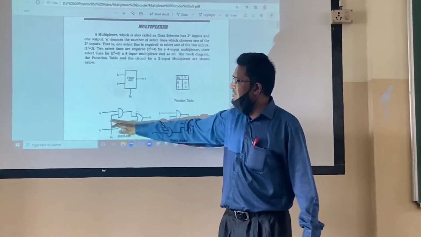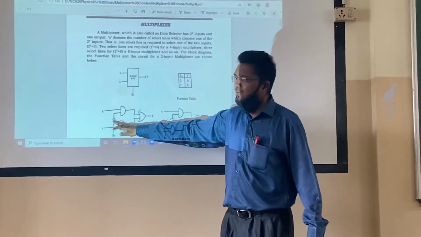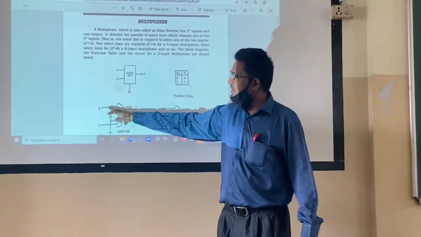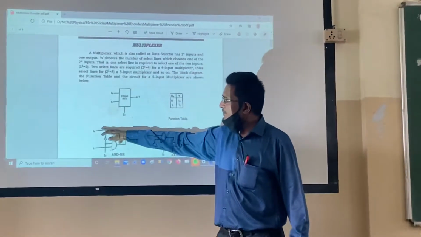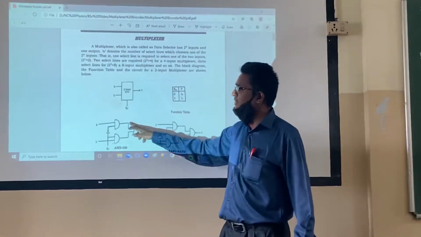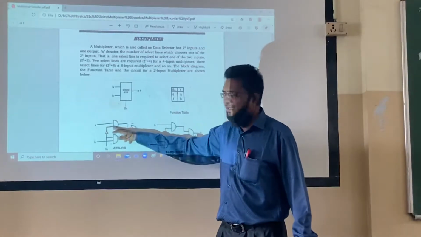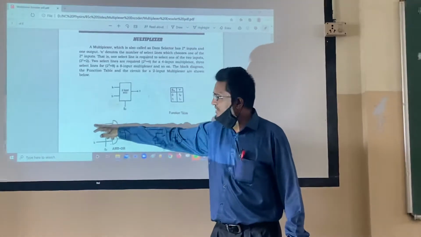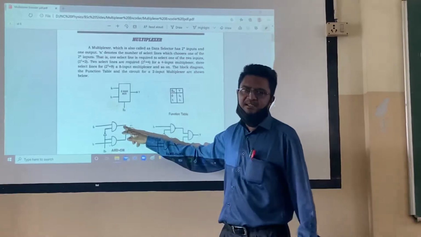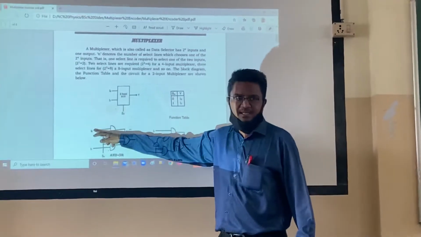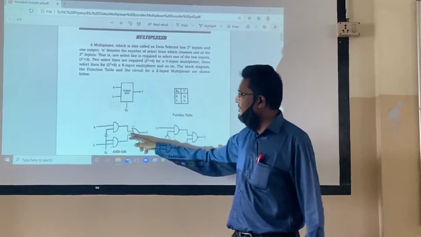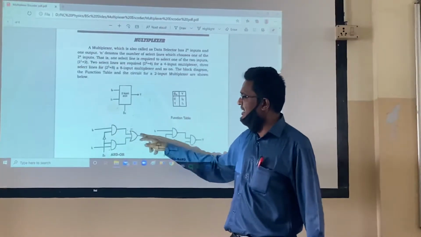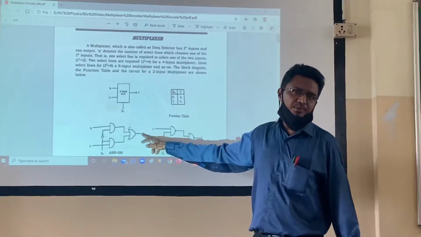What will happen to this one? So this will go to the NOT gate, it will be inverted as 1. This 1 is coming here. If this is 1, it will be 1. Already this is 1 here. If this is 0, 0, 1, I will be getting 0. That means whatever is here, I will be getting. So, 0 will be coming out and whatever comes here, it will be coming out as output.